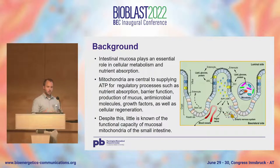And despite all of this, if you search PubMed, there's very little active work being done on intestinal mitochondria, which is interesting because we know that the intestine alone can drive or resolve specific diseases such as type 2 diabetes, where with Roux-en-Y gastric bypass, you can bypass the foregut and essentially resolve diabetes within days of treatment, suggesting that energetically there's something very important happening that is being left on the table.